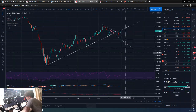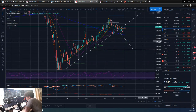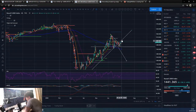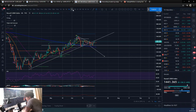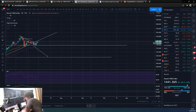Over to the Russell. How's the Russell doing? The Russell's getting supported by our horizontal, looking to try and gain that trend line, so we'll have to see how it does. I would kind of expect it to get rejected by it, but if the market's strong, this will go up, and it would obviously be very bullish if we can get back above it and start getting supported by it on the way up. There won't be much TD wise on a lot of the time frames, as we've not really been going anywhere. They're just price flipping, as you can see.